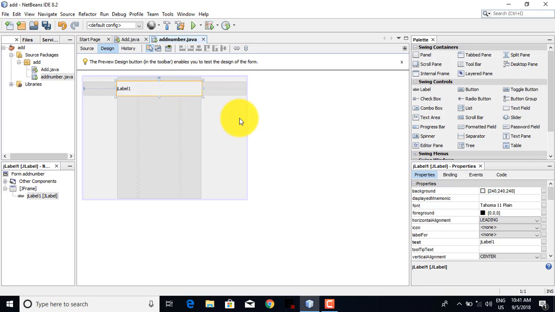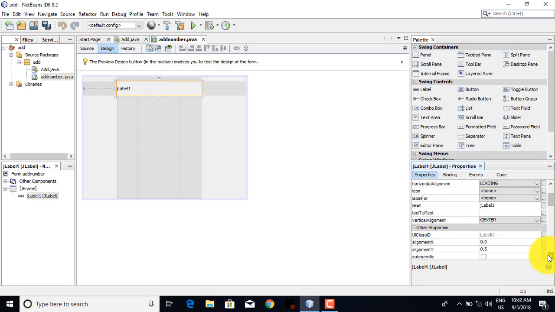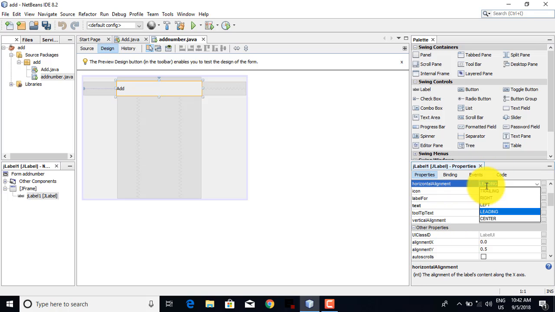Right click on it. As the properties window is already open, you can go on it, text, jLabel1, click and write add. Horizontal alignment center, font size now.